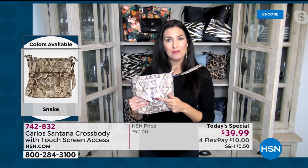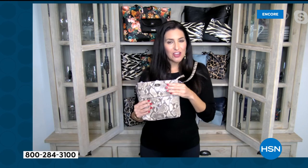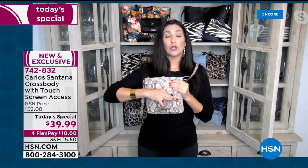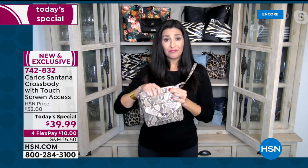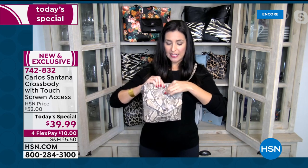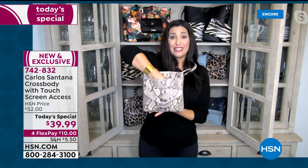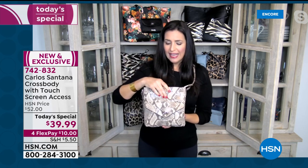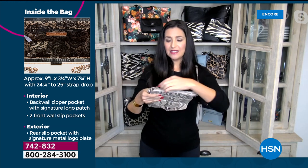That turn lock is fantastic if you want to keep something safe like a passport. I like this for my face covering — it has its own little pocket so it's not getting intertwined with anything else. Then you have a magnetic snap closure on another front pocket — great for note cards, math if you're on a tour, tissues and hand wipes. Across the top is the zipper — it opens so smoothly. On the inside it's a deceiving handbag because while it's a crossbody, it actually holds quite a bit.